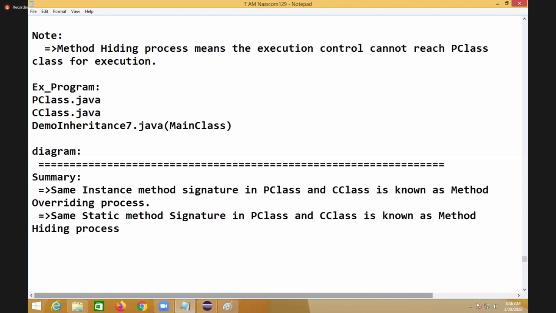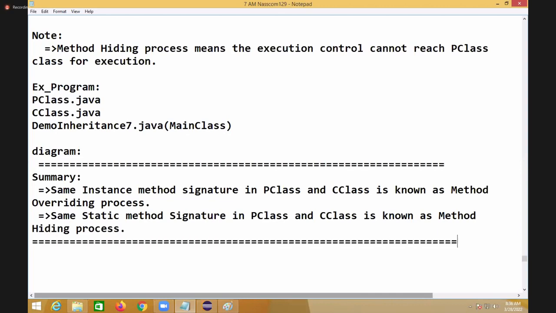Have all understood these two statements? Method overriding means only instance method overriding. Method hiding means, here hide means cannot reach. The method cannot be reached by the execution control for execution. So the same static method signature in parent and child is method hiding.